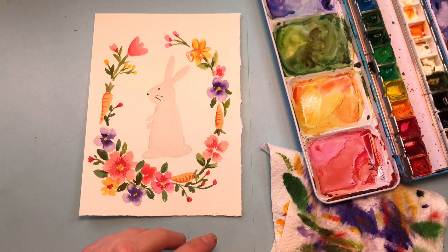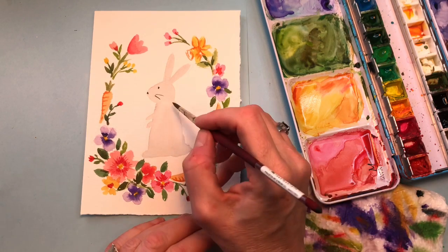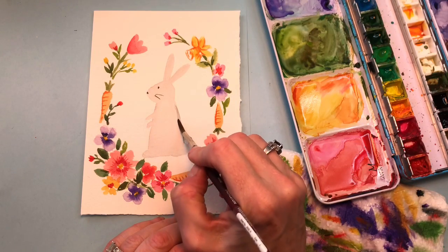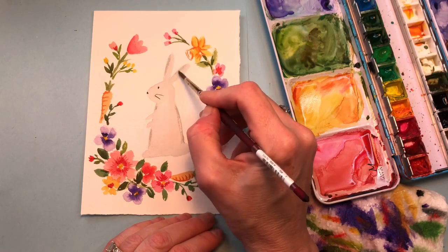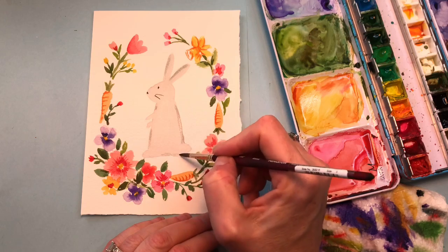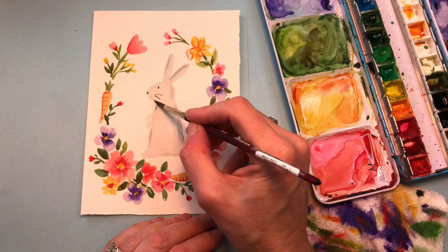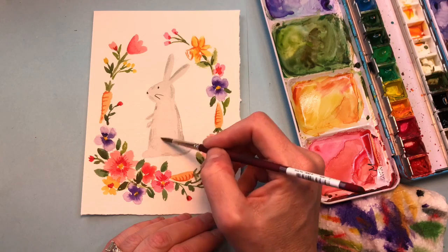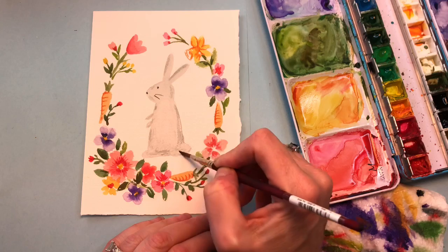If he's looking too pale, go back in and grab some of that gray, just a darker tone, and add in a little highlight. And just water that down a little bit. Dry brush it to his ears. This is like a dry brush highlight. See? His hands. Just dry brush, filling in the color a little bit.